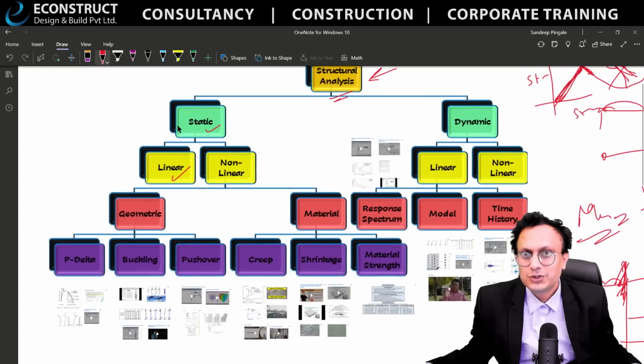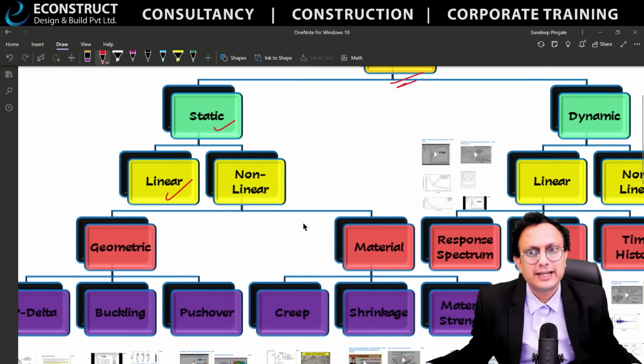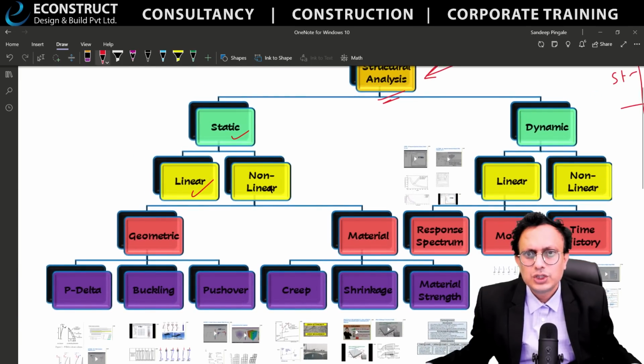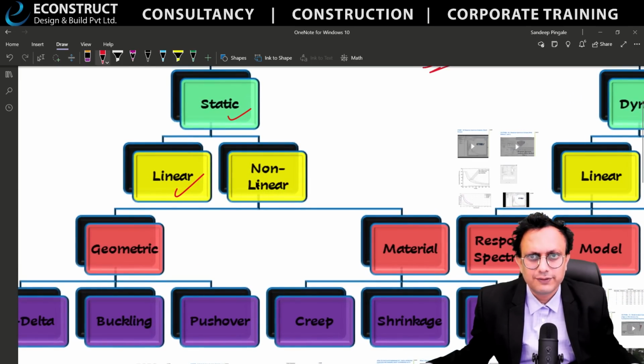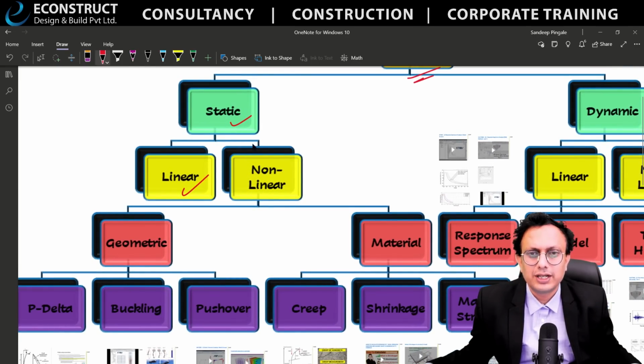All right. So if you see that, what is nonlinear analysis? Let's look into the nonlinearity option. All right. So what are the different nonlinear options there? If you see that in the static analysis only, we are having the nonlinear options, which is the geometric nonlinear. We are also having the material nonlinear option.